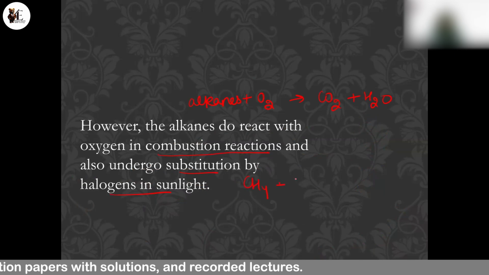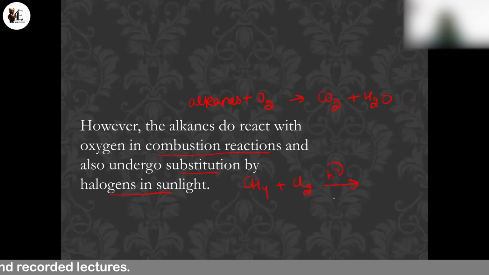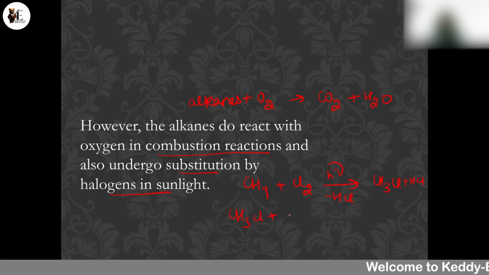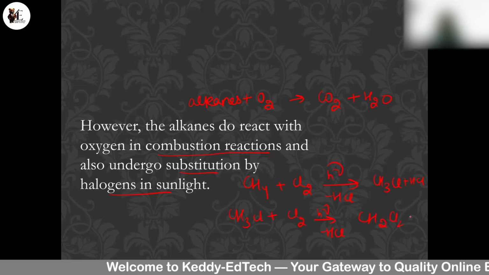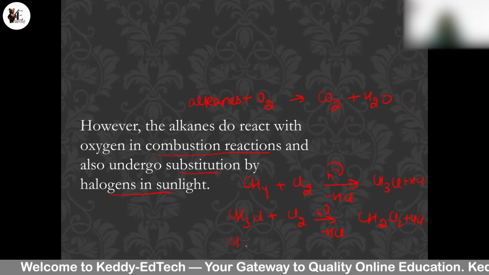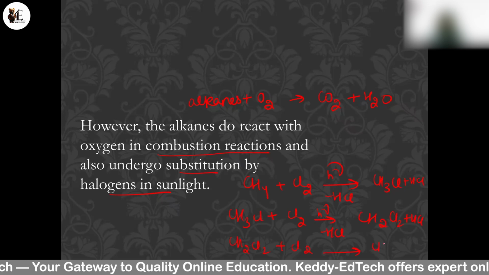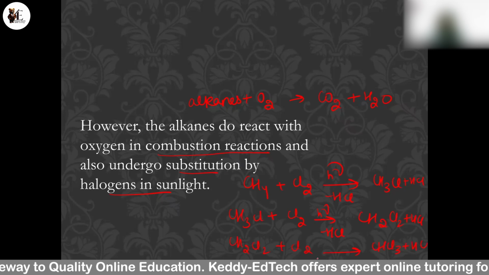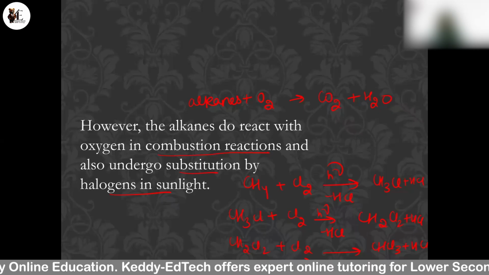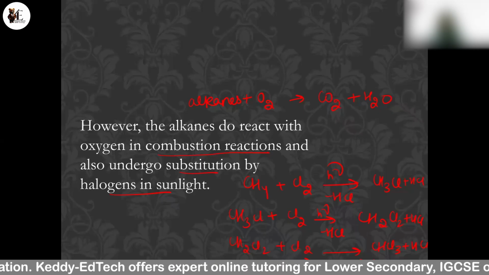Okay, methane, when chlorine is an attacking reagent in the presence of sunlight, then HCl is removed from here, and we have CH3Cl plus HCl. Then again this step occurs. CH3Cl again reacts with chlorine. Then what happens again in the presence of sunlight? Again the removal of hydrogen, it becomes CH2Cl2 plus HCl. Similarly, CH2Cl2 again reacts with chlorine in the presence of sunlight, and we have CHCl3 plus HCl. And the last reaction, you have to write it on your own. We get CCl4 when all the hydrogens are removed.